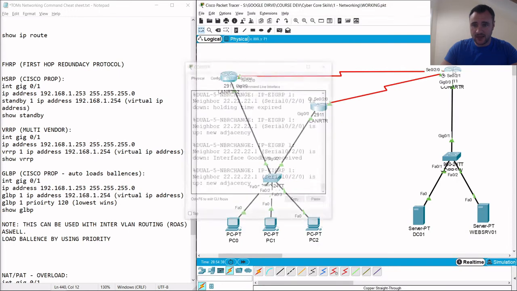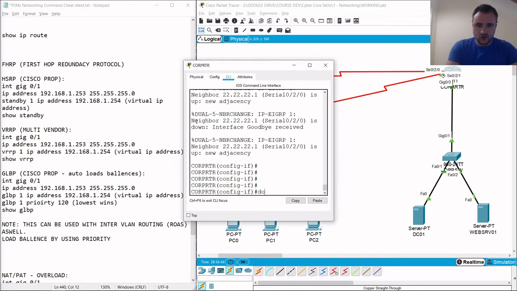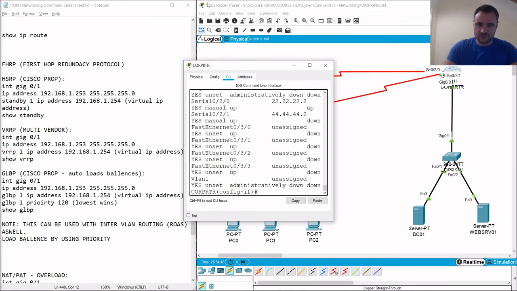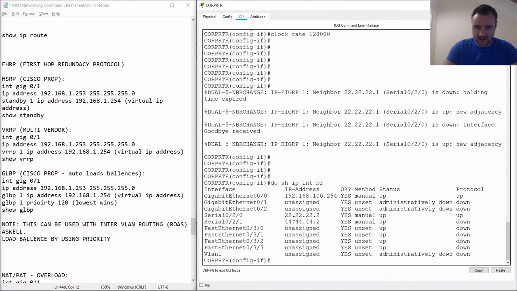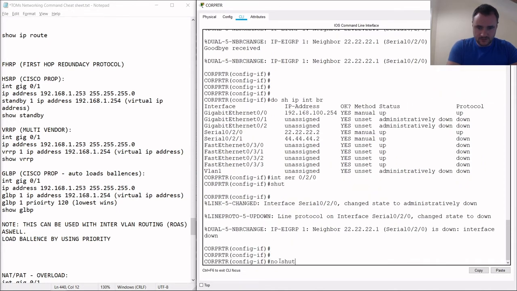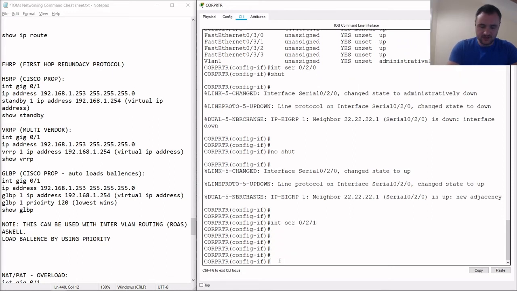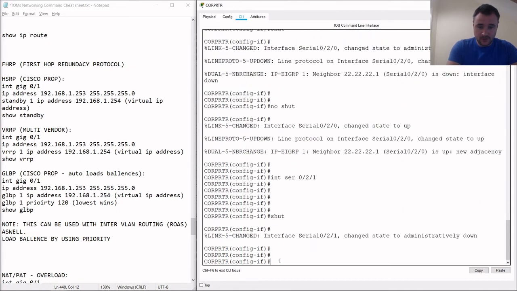So I'm just going to quickly do show ip int brief. Some troubleshooting on serial interfaces is quite interesting. I've got this one set up here, which is correct. I'm just going to go shut and no shut on it. I've done that on the wrong one, which is always good, especially if this was production. So shut, no shut.